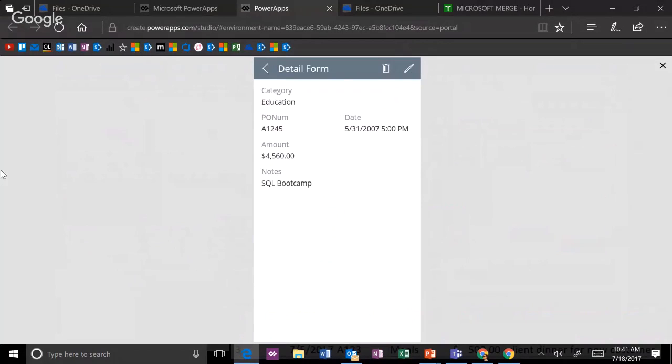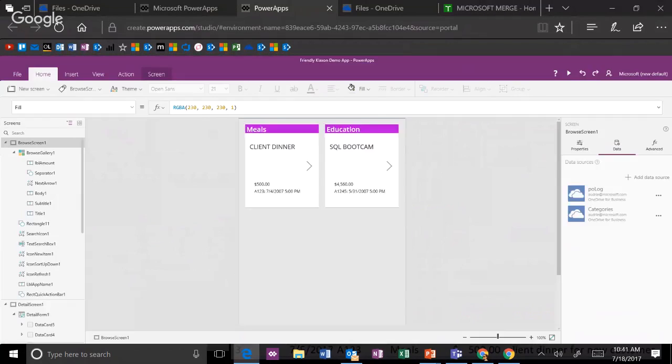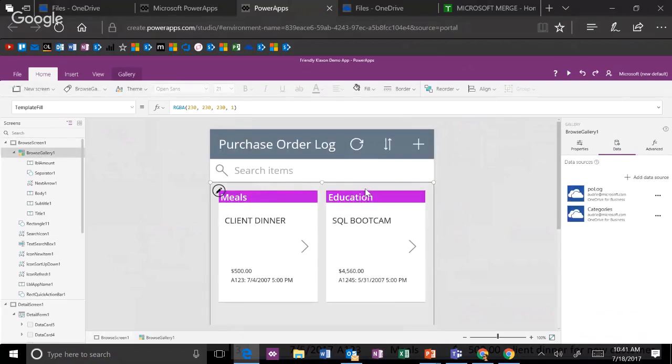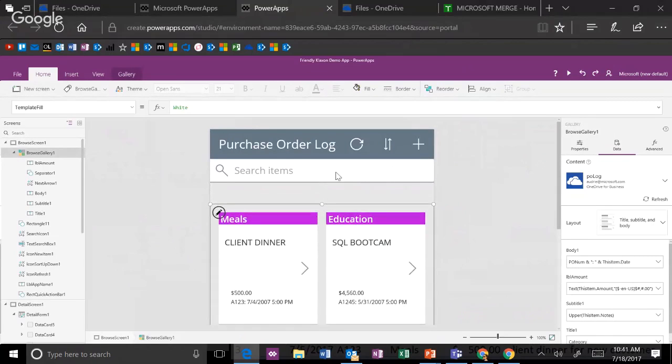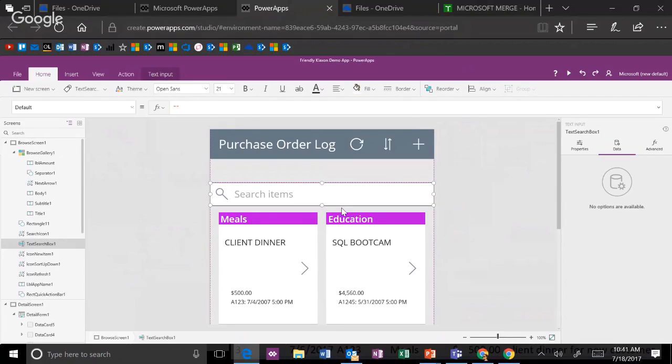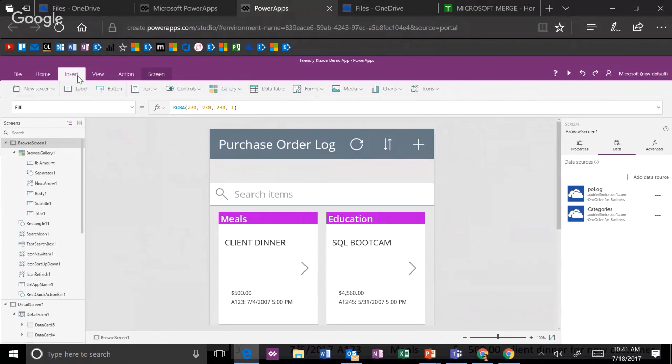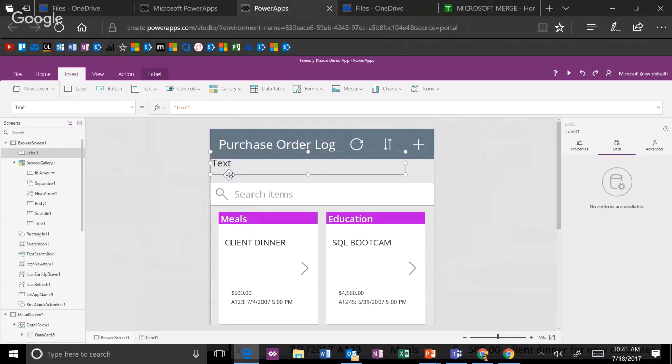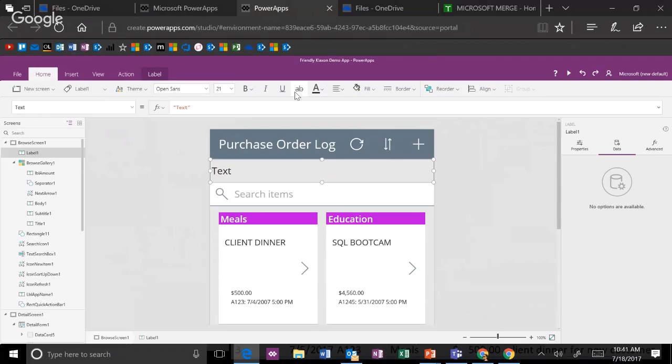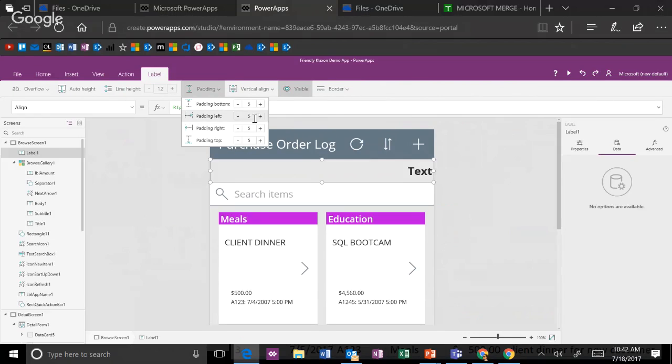First thing was the sum on the top. So basically what I did was say, okay, how much have we spent on POs to date? And so I'm going to go up here and I'm going to add a label. Just going to insert a label right here and drop it right above my search. I might give it some nice, easy PowerPoint formatting, like making it nice and deep bold. I might make it a little tiny bit bigger. And here I'm just having fun, right? I just do this for fun because this is fun for me. And I might add some padding as well on the right, just so it's not slammed up against that wall.